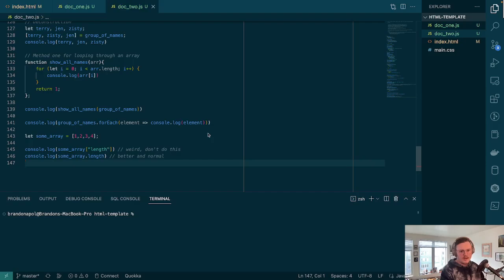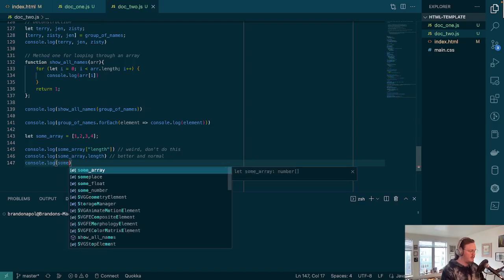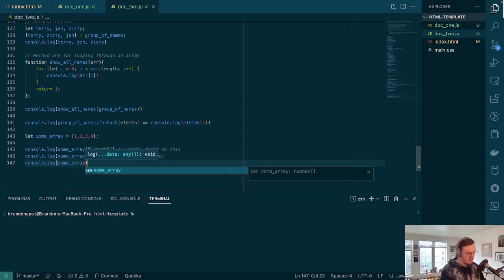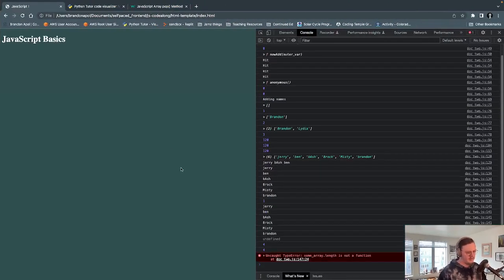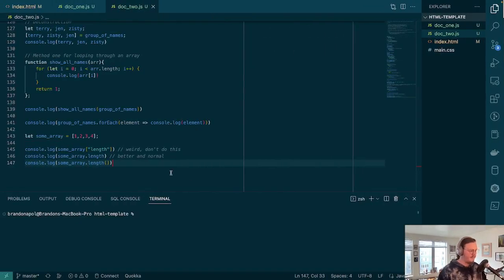All right, let's see. And one other example, console.log sumArray. You will do this one day because you won't be thinking, especially if you're coming from Python, you'll be like, oh yeah, I can just use this function here and that'll be great. Well, that returns an error. Length is not a function. It's an attribute of the thing. So we're not actually running the length function on it. So I'm going to just comment that out there and that'll be fine. All right, great.